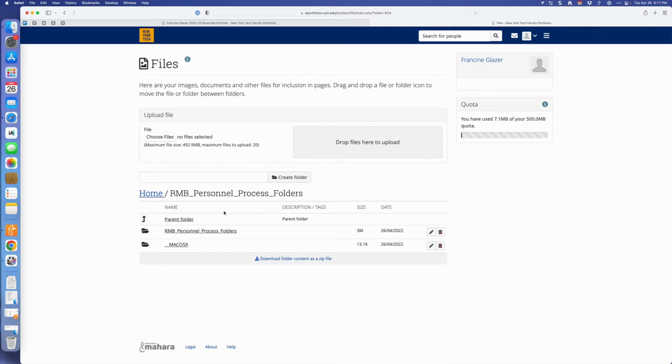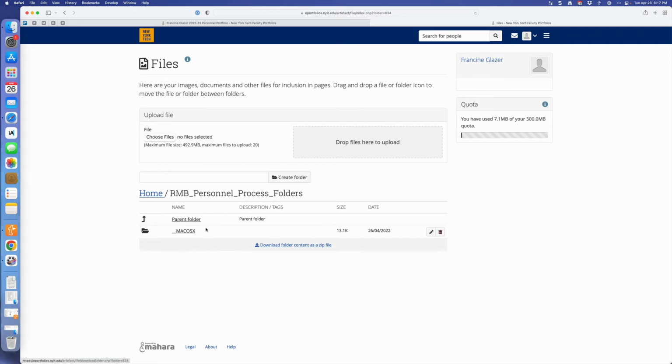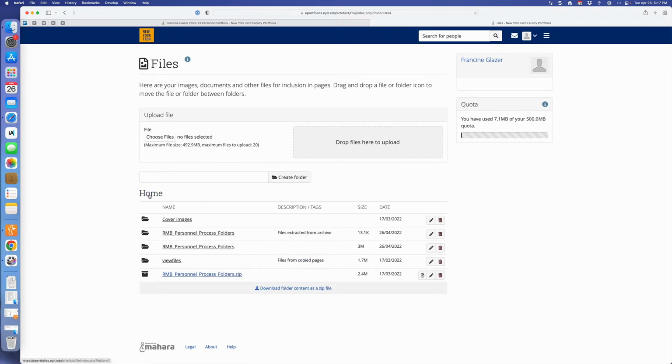So, to make life a little easier down the road, I'm going to take the folders and move them to the home directory. Click this icon, select Move to Parent Folder, and then use the breadcrumbs to navigate to the file's home.